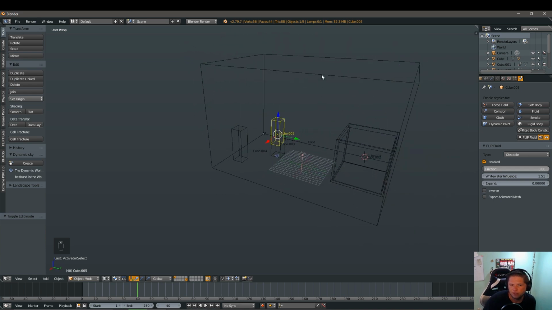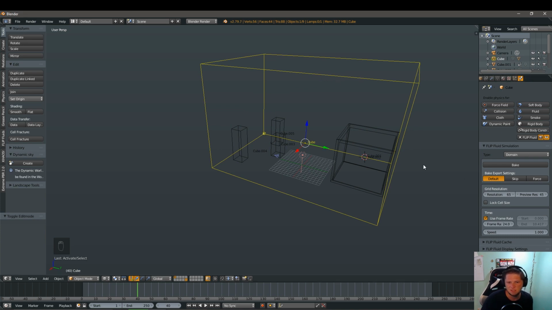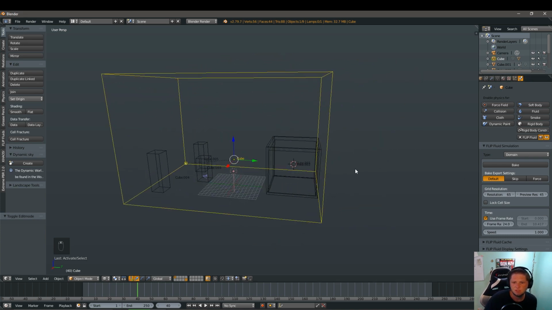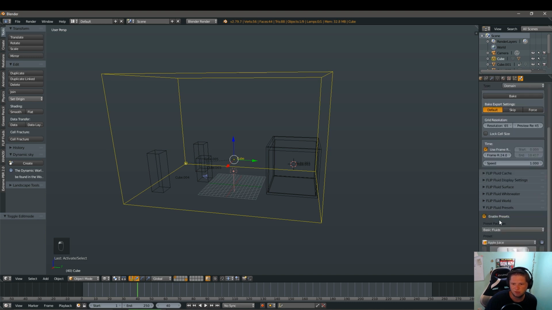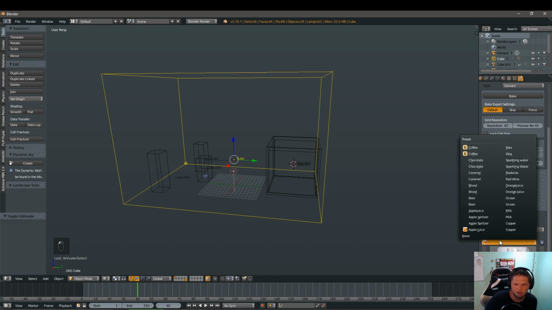Now all you really need to do is baking. Oh, we can go through the bake settings. That I need to do. There's a lot of settings here, and it could really throw a lot of people off. I remember the first time I opened Flip Fluids, I about cried. The first thing I discovered was presets. I was like, oh, great. You can make everything look beautiful. And it really can. They have done a fantastic job with their setups.